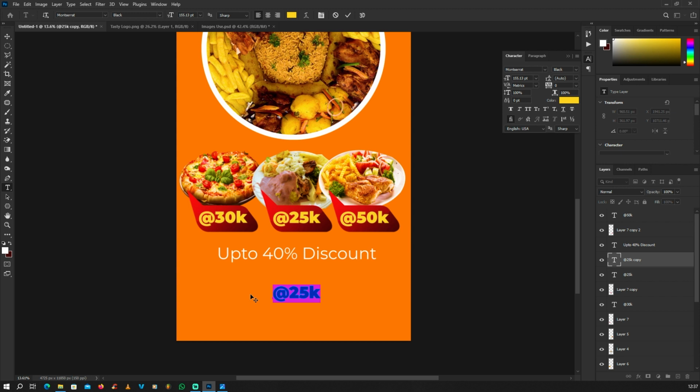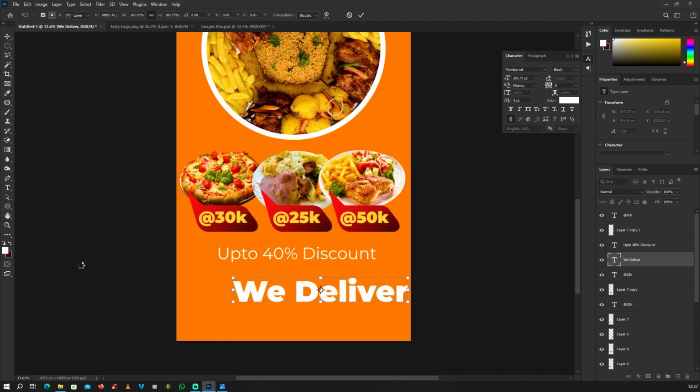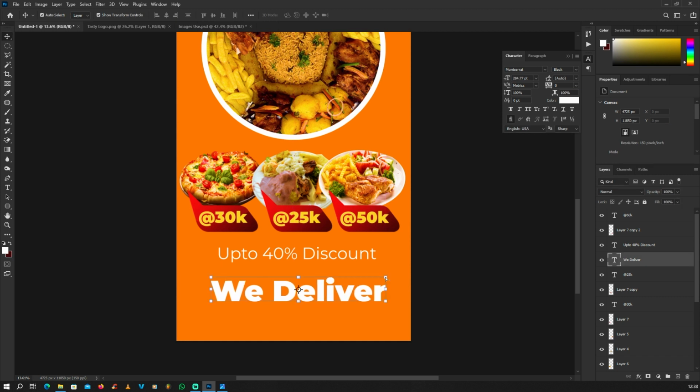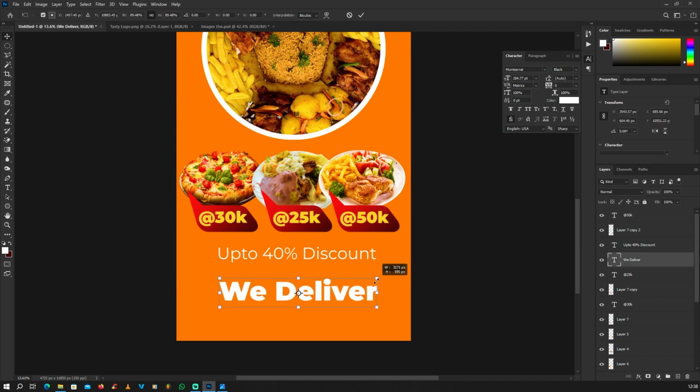I'll get my text tool, then I write we deliver. I'll double click it, I give it white, make it bigger. Let me reduce its size a bit.